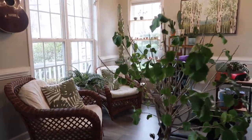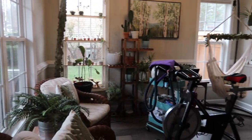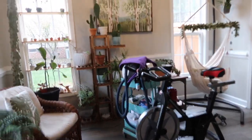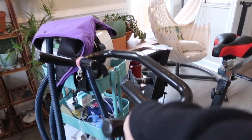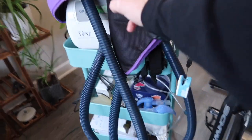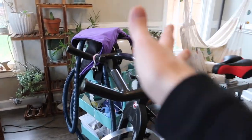This is before footage of the plant room, the music room, also known as the conservatory. It currently looks a bit like a jumbled mess because we have the exercise bike in the middle of the room, and just this morning we pulled my vest cart in here because I wanted to try doing my vest while I did the exercise bike. It worked.